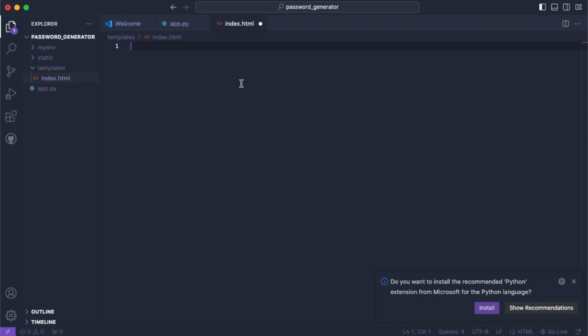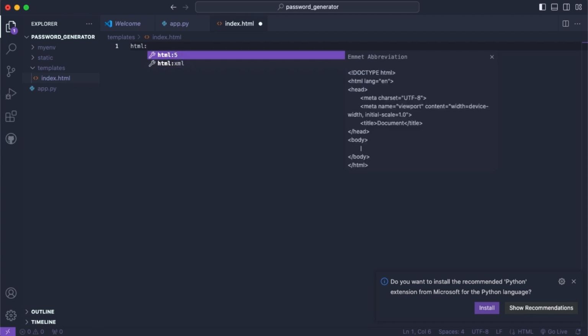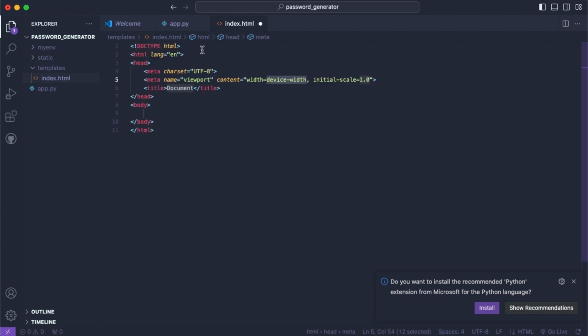So if we come over to the index.html, just create an HTML5 boilerplate, and we will say password generator. And we're also going to link here to the styles.css. So we'll say url_for, then we'll say static and file name styles.css.